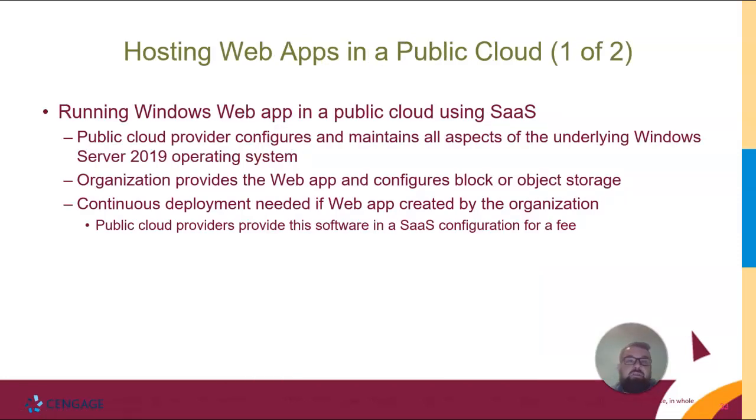So, hosting web apps in a public cloud. If you're going to run a Windows web app in a public cloud using SaaS, the public cloud provider configures and maintains all aspects of the underlying Windows operating system. It might not even be Windows underlying. The organization provides the web app and configures block and object storage. Then continuous deployment is needed if the web app is created by the organization. So if you create the application, you need to do the continuous deployment for that. And then the public cloud providers provide this software in a SaaS configuration for a fee.